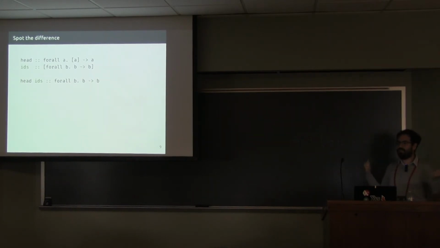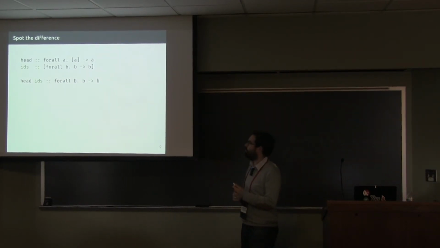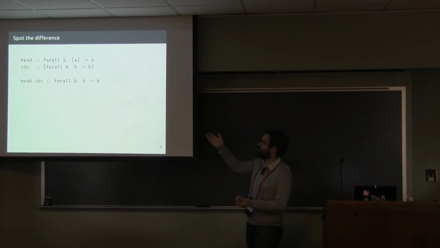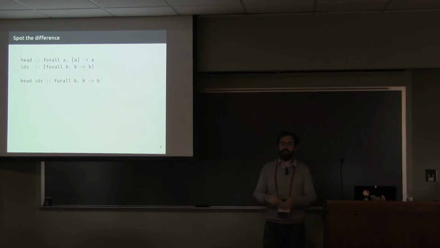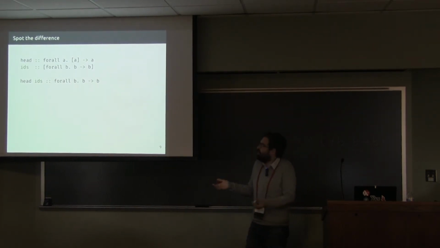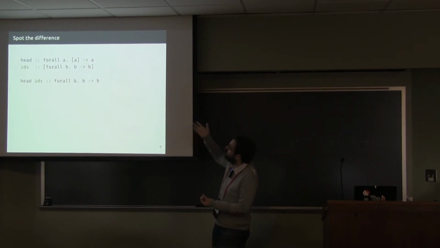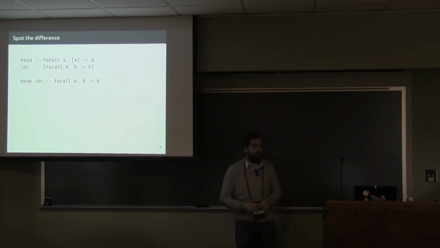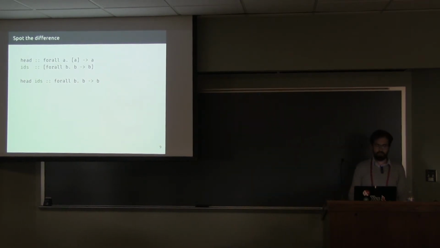Okay, so let's try to see the difference and figure out why this impredicativity I was claiming is hard, but I haven't shown you a case where it's hard. So imagine I have head, and I have to choose what A is, and I have a list which somebody told you has this type. It seems that in this case it's not very hard. You just compare and say, oh yeah, it's a list of A's, and then you apply it to a list of for all B, B to B. So A must be for all B, B to B. So this case seems to be fine.